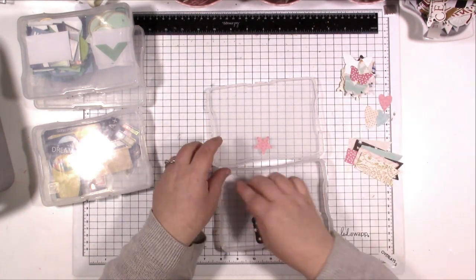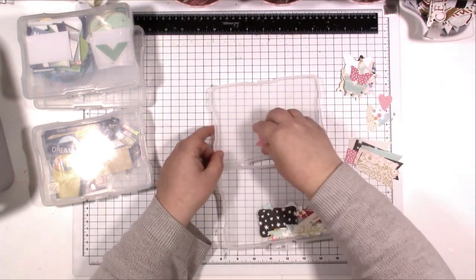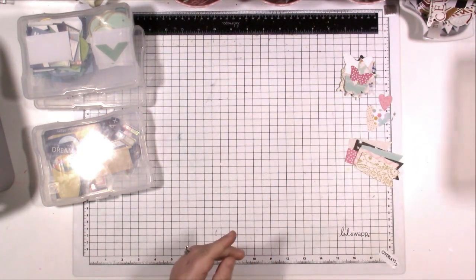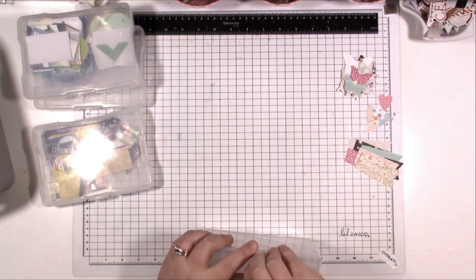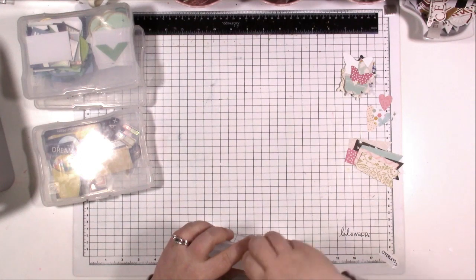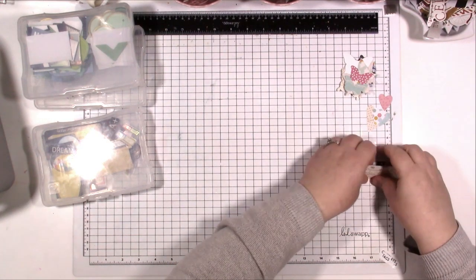Alright, the rest of it, oh, there's a heart. Is that just a white one? Oh, no. Alright, we'll put those in there, and that one is done. So we've kept some banners, some hearts, and some butterflies. You never know when you're going to use them.